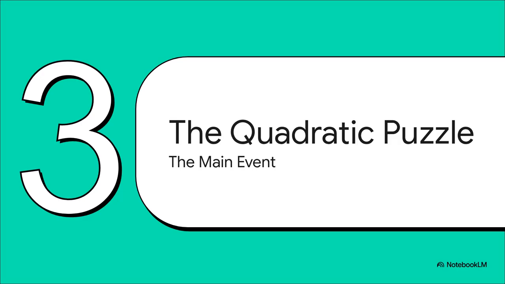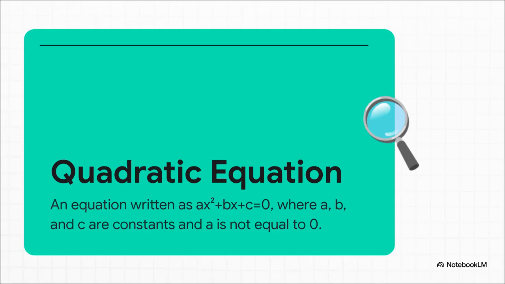All right, our toolbox is officially ready. We get expansion, we've practiced factoring. Now, it is time. It's time to face the puzzle we've been getting ready for this whole time, the quadratic equation. So what even is a quadratic equation? Well, it's any equation that can be written in this specific format. The absolute key ingredient, the thing that makes it quadratic, is that x squared term. And that little note that a can't be 0, that's super important, because if a was 0, the x squared term would just, poof, it'd vanish, and our entire puzzle would just disappear.